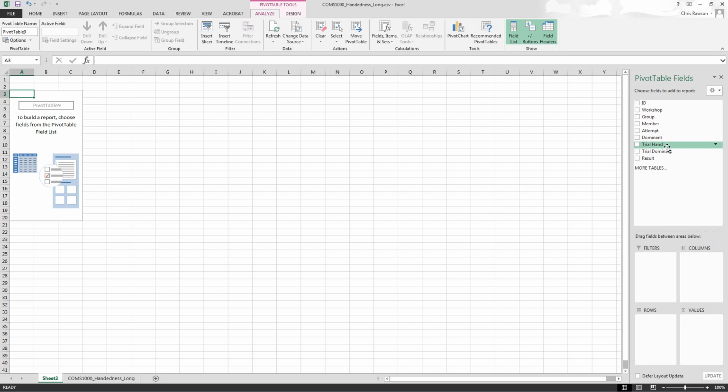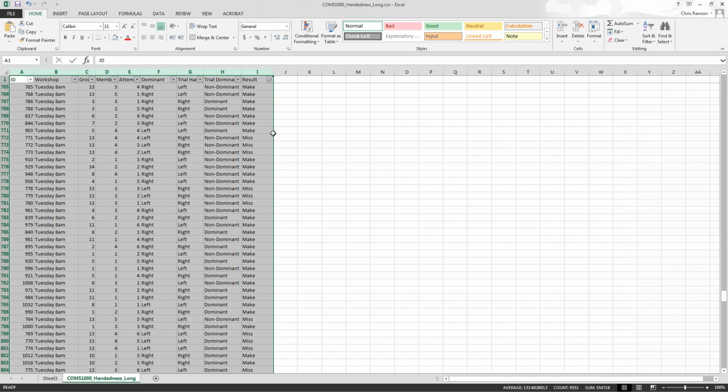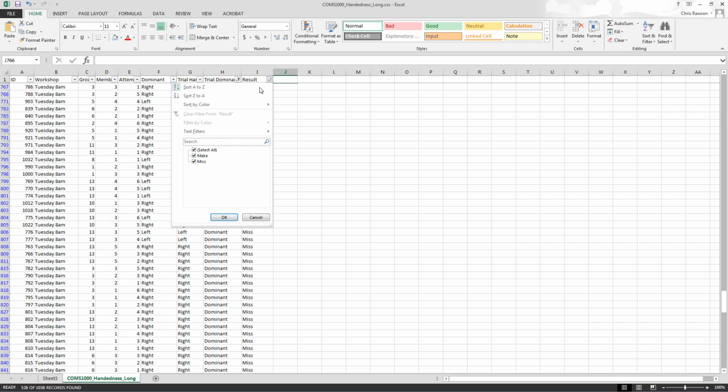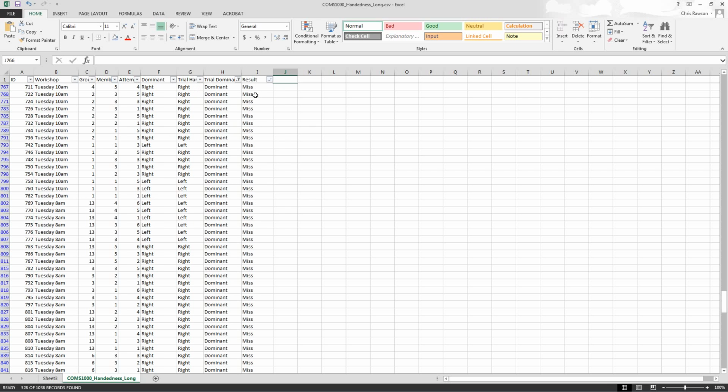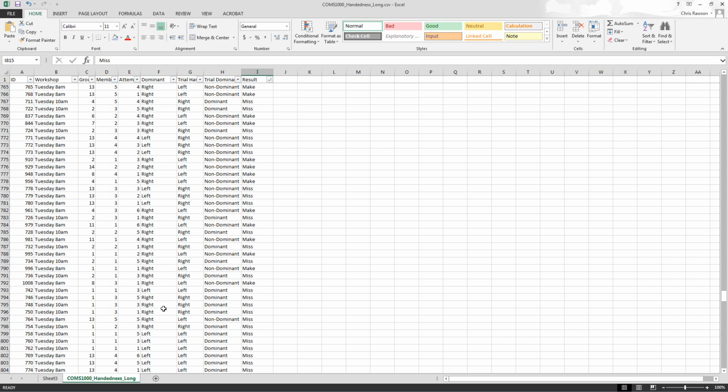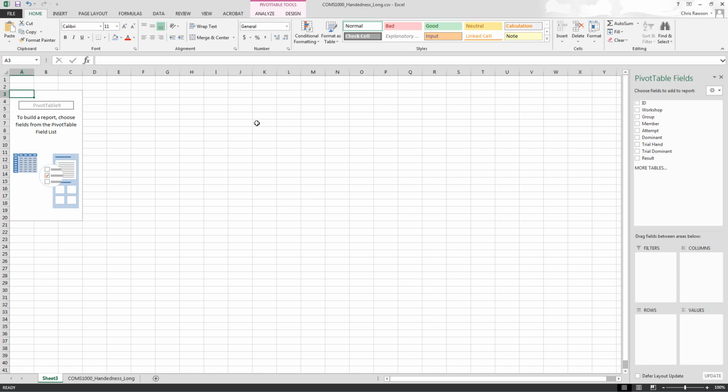So as a first pass, and something that might be interesting just to quickly eyeball some data, we might be interested to see how many throws were made and missed with dominant and non-dominant hands. We can do that using the previous page. We can sort through it and look at just the dominant hands, sort them A to Z, and highlight and count as we did before. A pivot table will do that for us in a much quicker way.